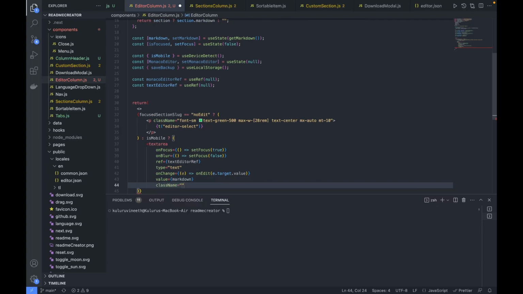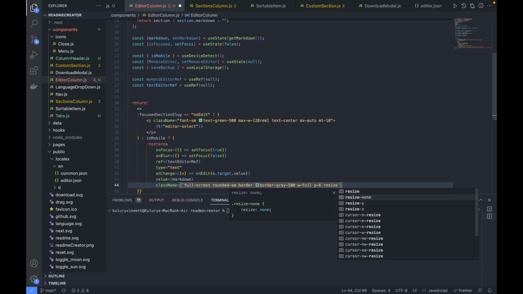Okay, so here it will be full screen, and rounded little corner. Okay, and border gray color 500, I would say, and width I'd give as full, and padding in all directions 6, and resize none.